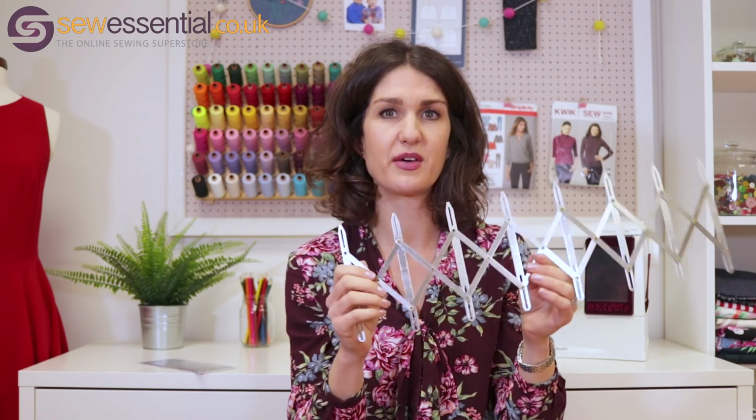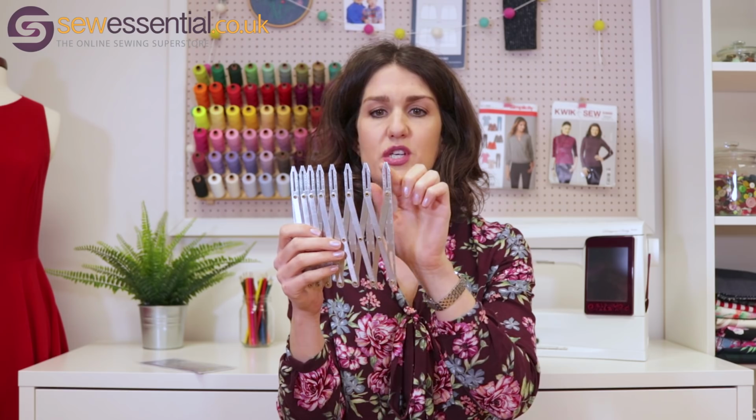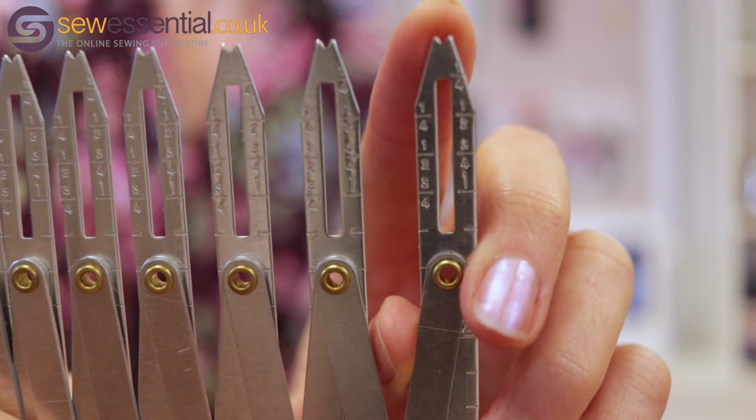Instead of having to fiddle around with your tape measure and second check everything, you can be confident when you use one of these that the spacing is accurate. The other thing you can do as well is these little notches here. You could use those right on the end there. I don't know whether you can see that, there's just a little notch there. You can just see on the end of my finger there.